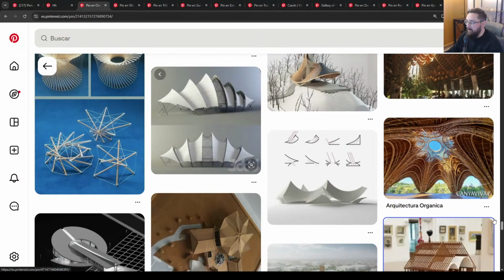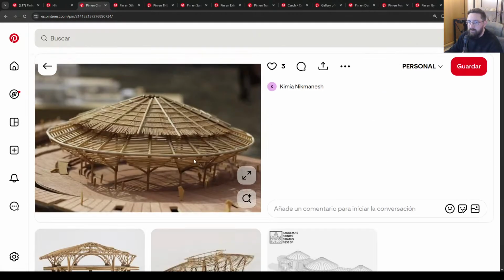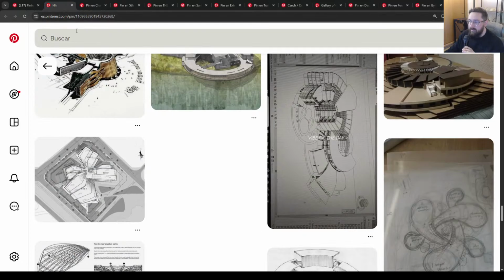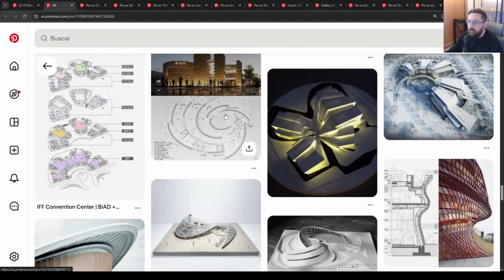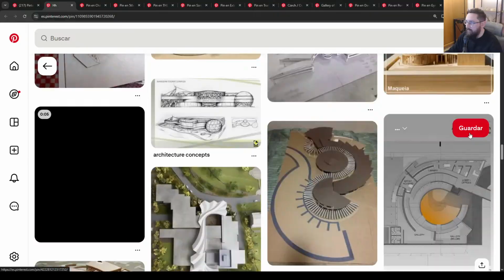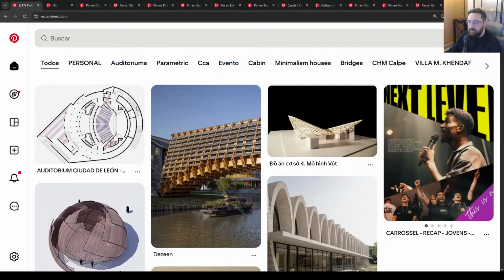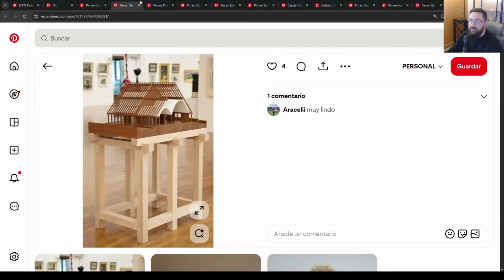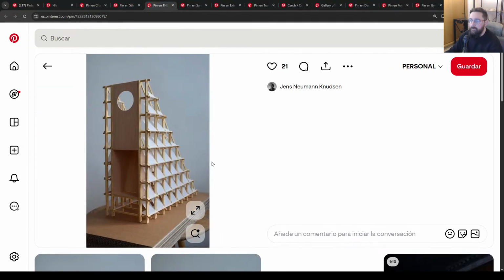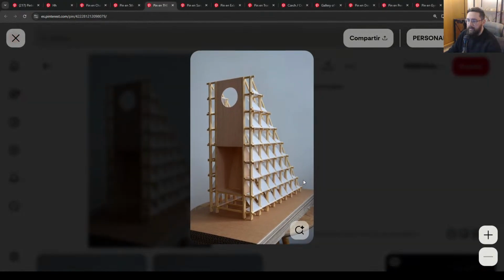I have been looking for references and I still haven't selected what we should do today. So that being said, if you guys have any references or any ideas in mind, I'm open to check that out and see if we can do that today. I have a few references, nothing too crazy, things that I think are quite attractive in terms of design.